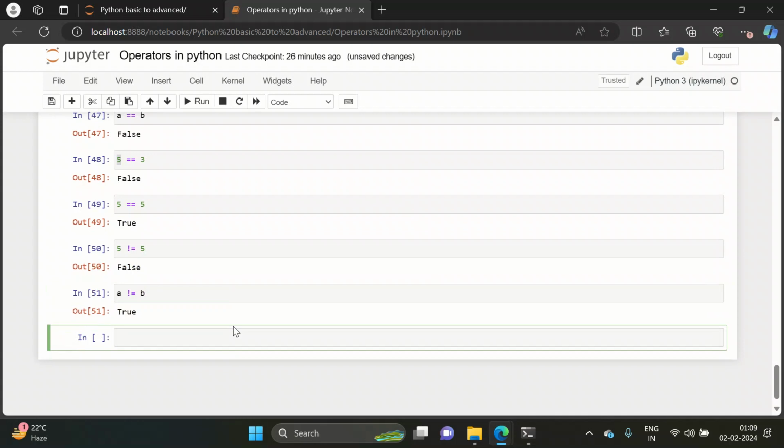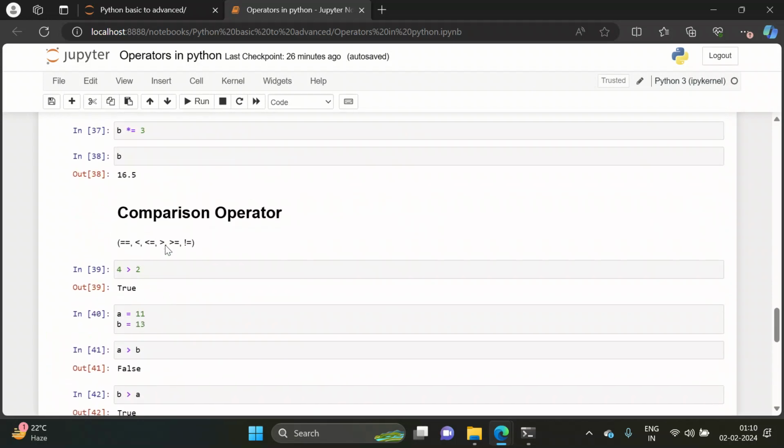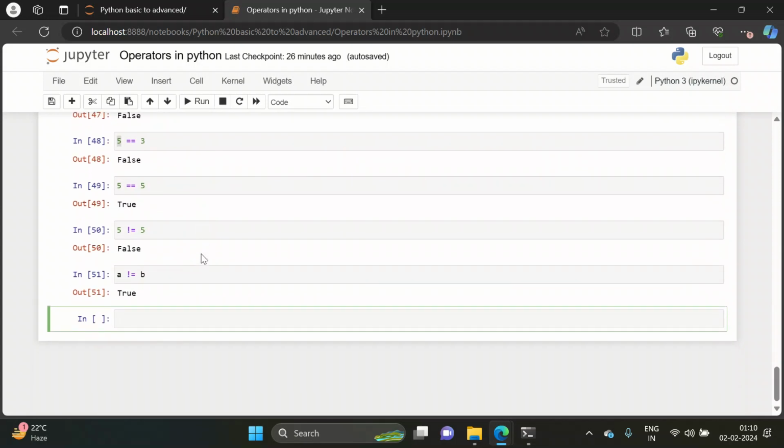So that's what the comparison operator does. It basically does the comparison between the operands. So yeah, that's pretty much about the comparison operators. We have seen equal to, less than equal to, greater than equal to, and not equal to. Then let's move on to the next operator, that is the logical operator.